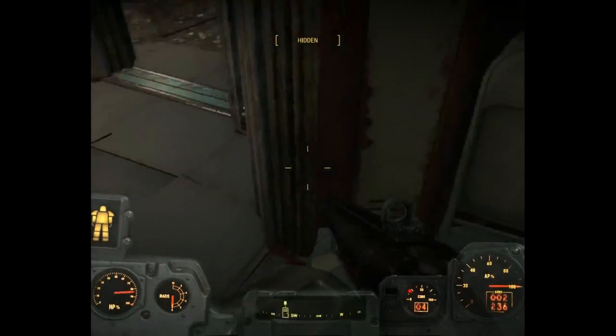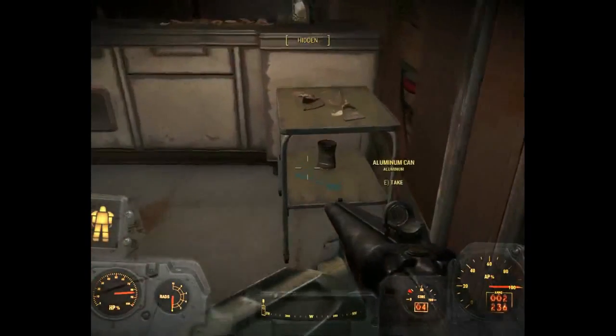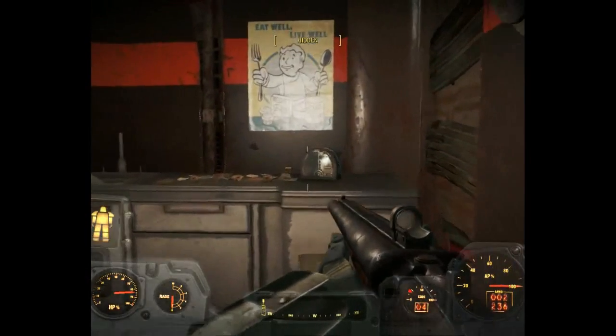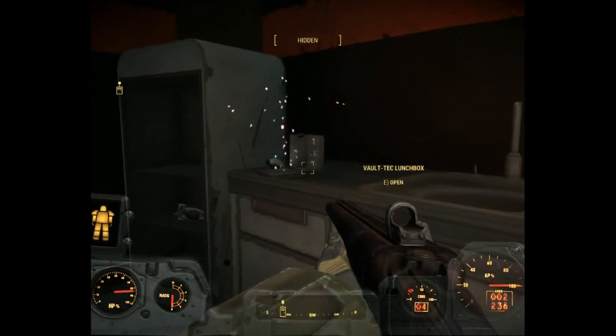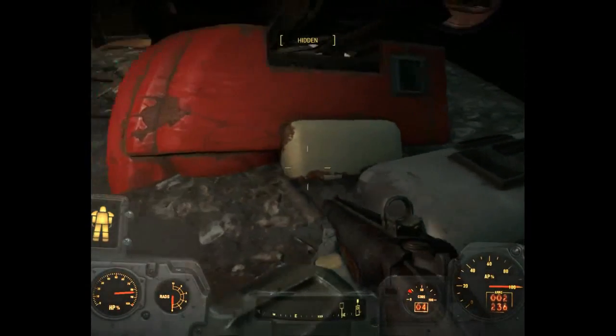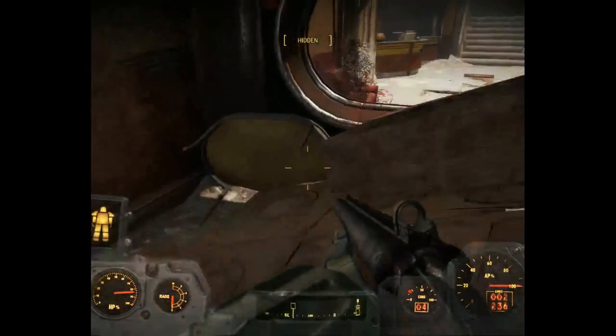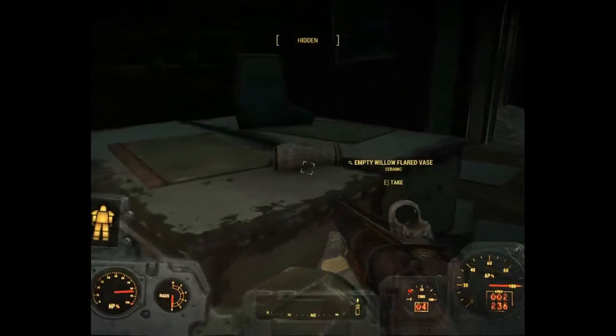Ooh, plunger. I almost missed the plunger. Ooh, and cigarettes. It was actually a slightly better haul than last time I was in here. Admittedly. Last time I was in here, I didn't have quite that terrible of a legendary. I didn't actually have a legendary at all in here, so I'm slightly better off, even if it was a terrible, terrible legendary drop.